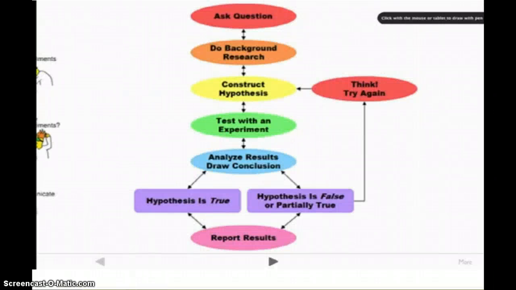And so we talked about this scientific methodology that began with asking a question and then moved to doing some background research and formulating a hypothesis. So how do we move this into the startup context?